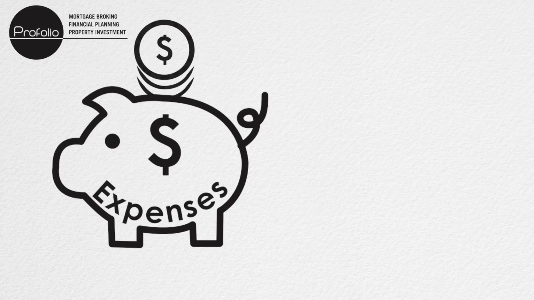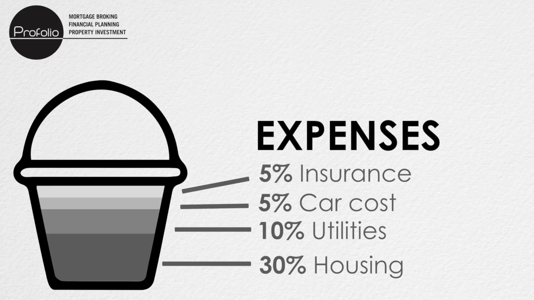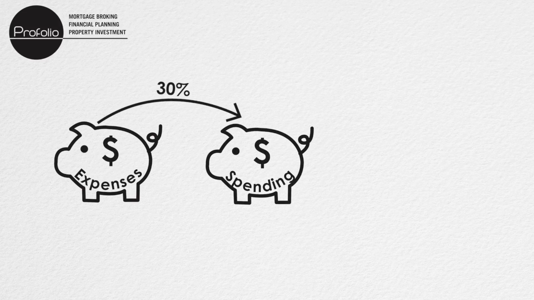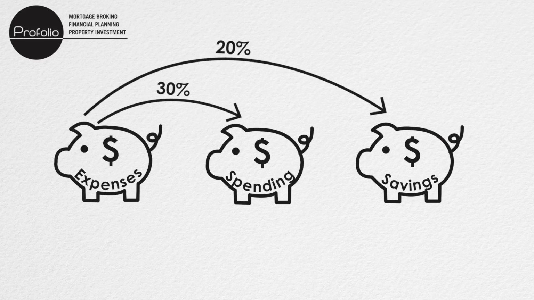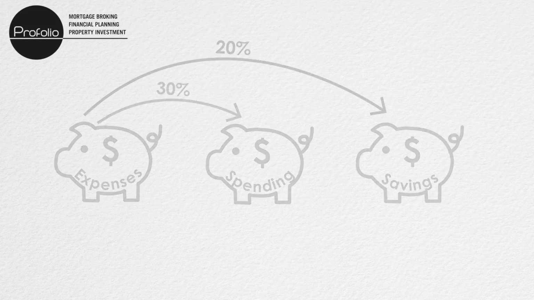Now, as you've done your calculations in part 1 and 2, we know 50% of your income will cover the bills, or adjust it to match your figures. With the 30% for spending and the 20% you have for savings, set up automatic transfers for this amount into separate accounts to come out on the same day as you get paid.